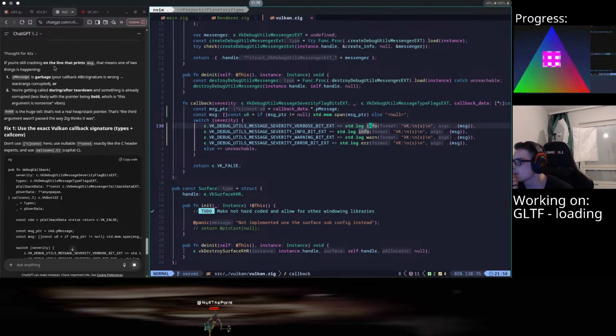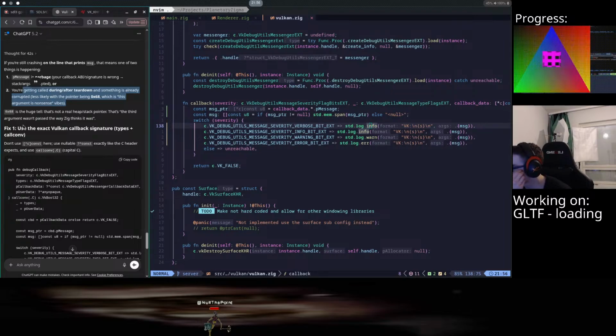You're still crashing on the line that prints message. That means one of two things. The message pointer is garbage, your callback API signature is wrong, stack args corrupted, or you're getting called during or after teardown and something is already corrupted. The pointer being this argument is not sensible, a huge tell that's not a real heap or stack pointer. The third argument wasn't passed.